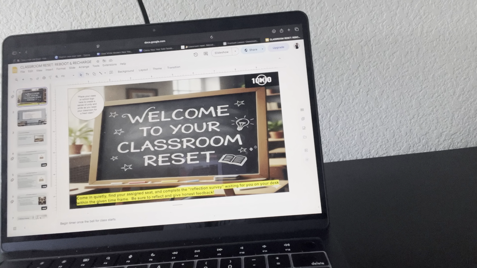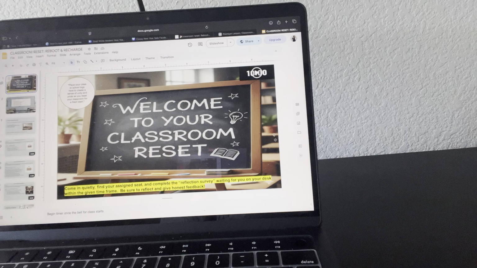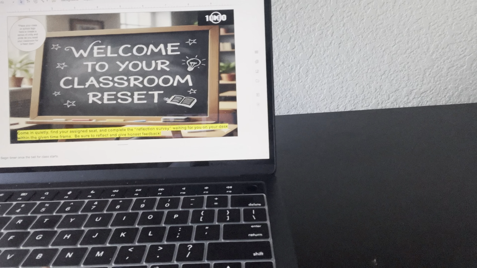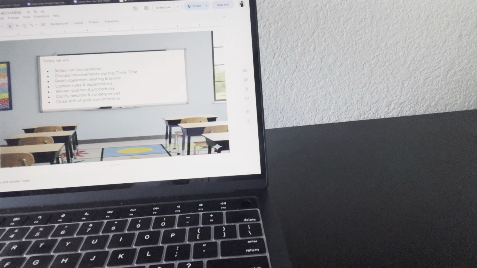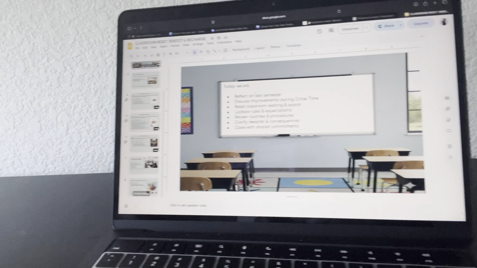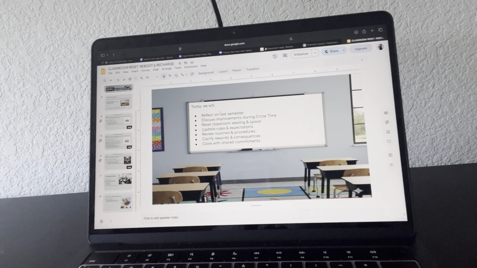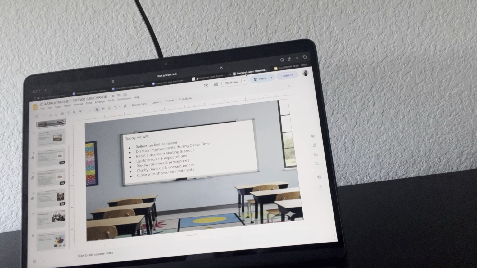And it starts off with a do now right off the bat. So they have an activity to do when they come into the classroom. It gives you the objectives, and it just kind of goes through what you're going to be doing with the students that day. The other things that are included are a reflection survey. So this is a survey for your students. This is actually the do now introduction. And it has some different questions on there to kind of get the students thinking about what they're reflecting on, whether that be first semester, the first part of class, however class has been going so far.